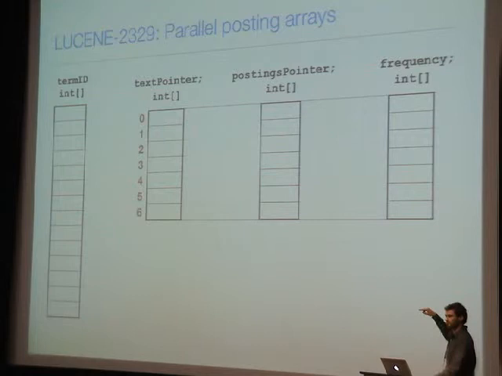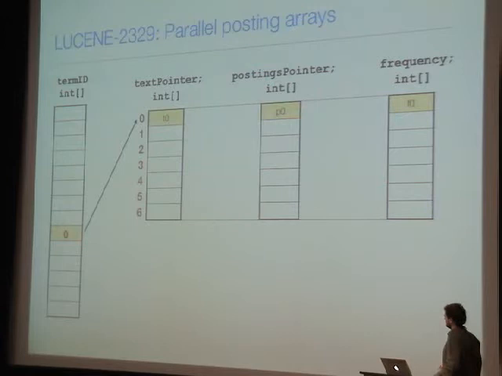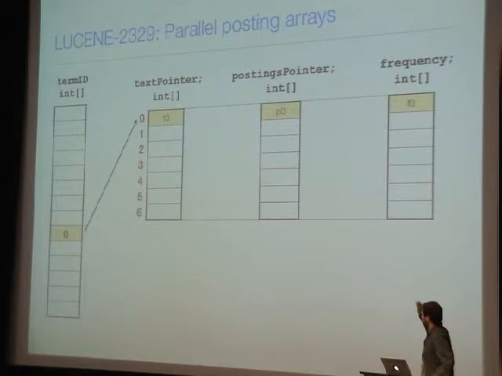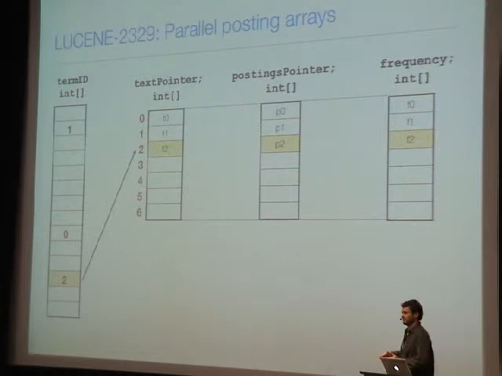And now when Lucene indexes a term, let's see, once it indexes the first term, it puts it somewhere in the hash table, it assigns an ID, and the first term gets ID 0, and that at the same time is the index into the parallel arrays. So it would store the text pointer value for this term in the first array, in the first slot, and so forth. So the next term you index is 1, and it appends to the parallel arrays. So you can see, even though the hash table is of course never full, we usually want to have a load factor in the hash table of less than 50% or so.